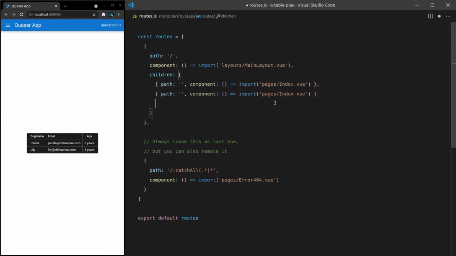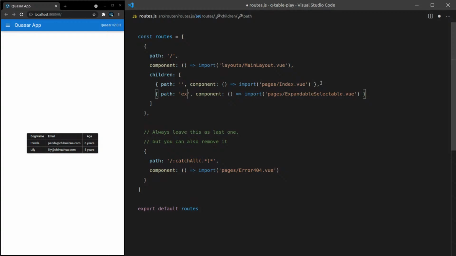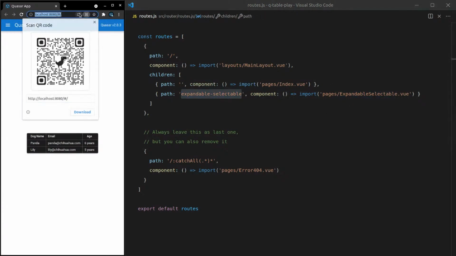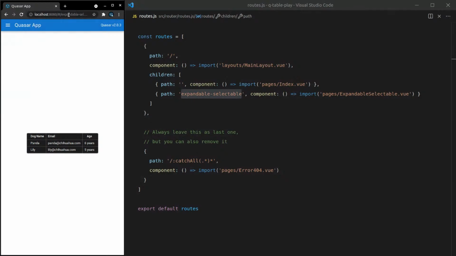And then basically what we're doing here is just pointing to that page. And we'll say when you go to expandable-rows, expandable-selectable, we'll take them to this component. So let's copy that here, whack it in there and see if it works. And it looks like it is working because we basically have the same example there.